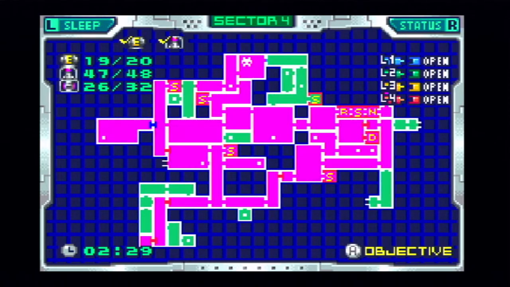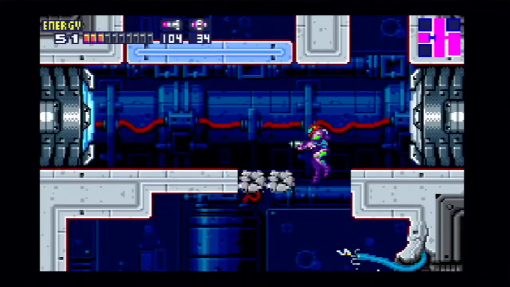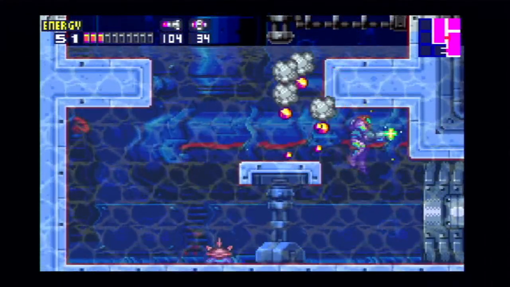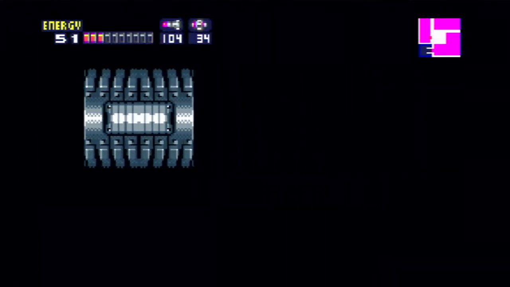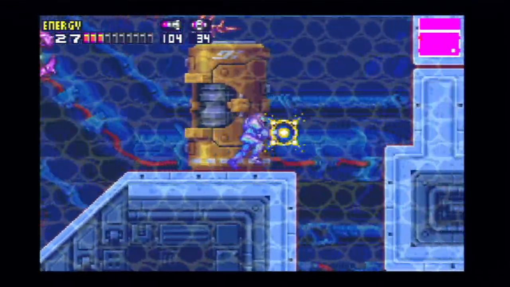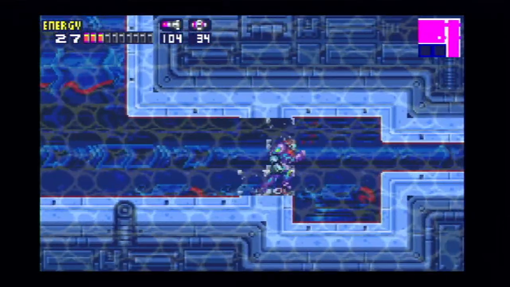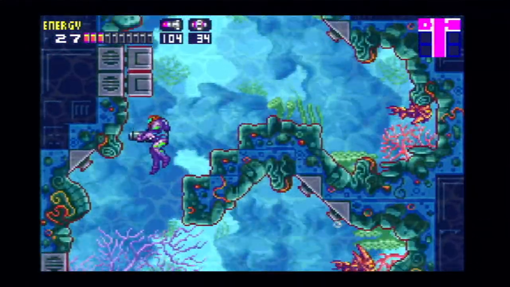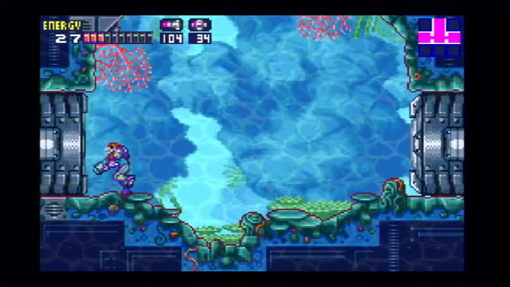I'm looking it up. Found it, guys. It's in the underwater section. It's so hidden. So remember that area before we got the security level 4 unlock door? Yeah, I think you do. Oh, we can go through here as well. I didn't know that. It's right there. But you go on the opposite side, so I'll show it off.